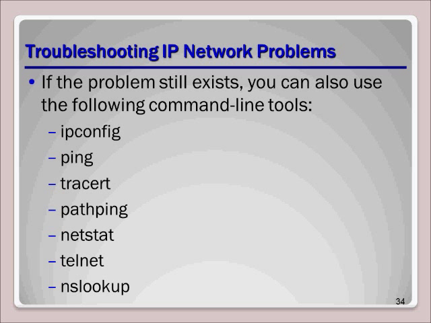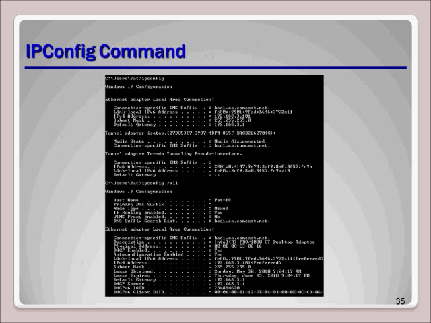Since network issues can be complex, there are multiple tools within Windows, including ipconfig, ping, tracert, pathping, netstat, telnet, and nslookup. This section is an excellent place to review using the troubleshooting methodology. ipconfig displays information about your network connections. The first place when troubleshooting network connections is to look at the system's current configuration. Therefore, you would use the ipconfig command.